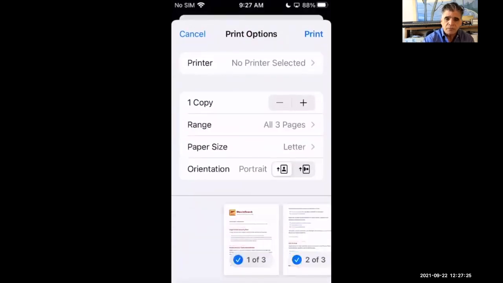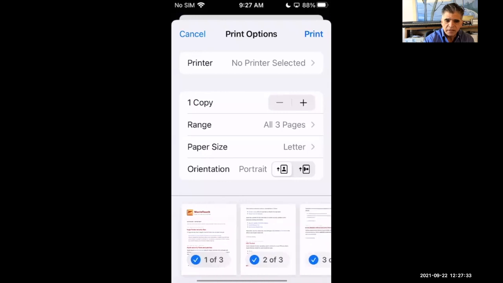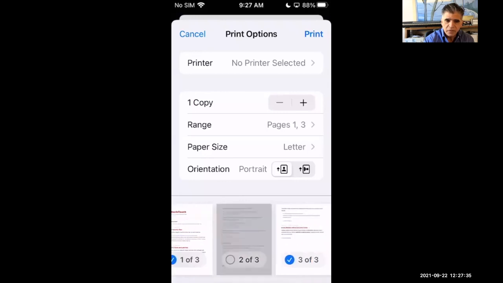First of all, we can see down at the bottom little thumbnails of the pages. Now it might be that I only need to print the first page. So in that case, I can just uncheck the thumbnails for the other pages. Now I don't have to print them in order. If I want to do page 1 and page 3, you can see here, they know that's what I've asked to do. But in this case, I'm just going to say, let's just do page 1. So I've turned off 2 and 3.